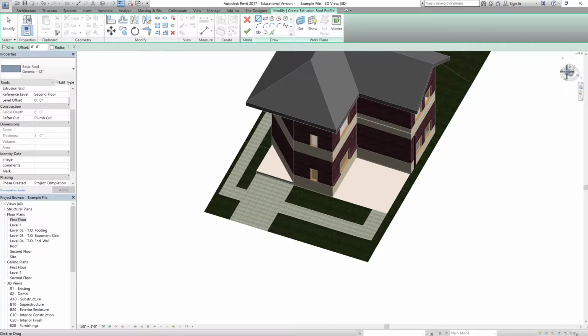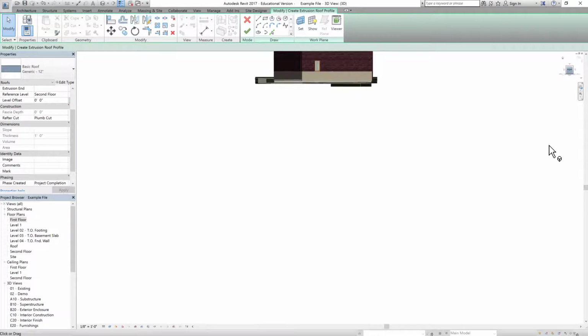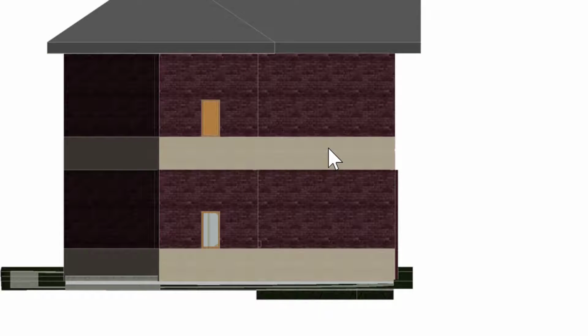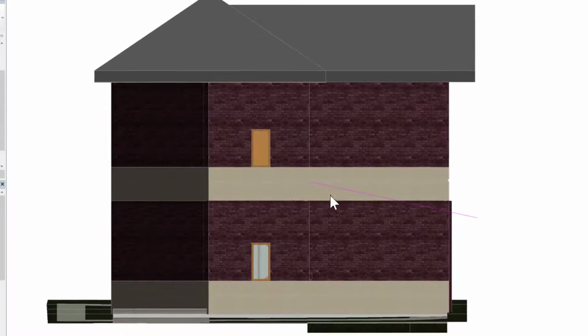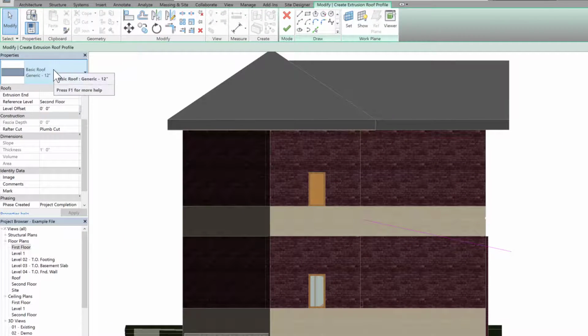So to do that, let's zoom out and go to the perpendicular view here. And we know that that's the edge. So let's draw a line. Now in most cases, you will have some reference to choose from, so you can always use pick line. But now let's just go with a random roof shape. So let's say I want this path. So I want the basic roof that I'm selecting here of 12 inches to follow this line over the sunken court. Okay, so when I do that, I click OK.